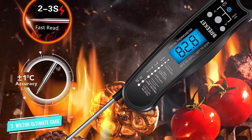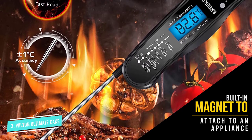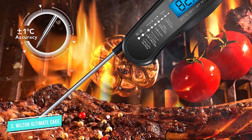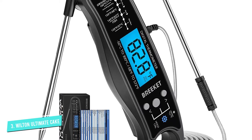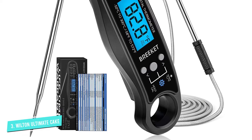The thermometer has a built-in magnet to attach to an appliance when using the external probe. The unit goes to sleep after 10 minutes of inactivity to save power but does not forget to monitor temperature or provide alerts. Though it is waterproof and cleans up easily with soap and water, it should not be put in the dishwasher or submerged in water.